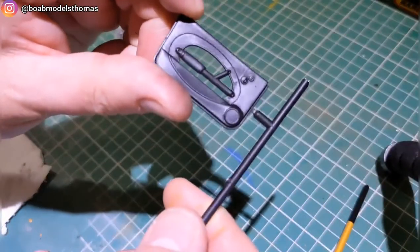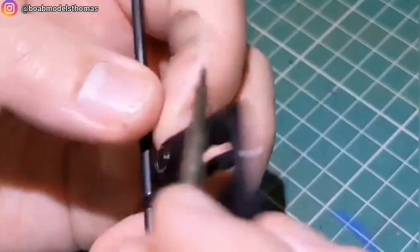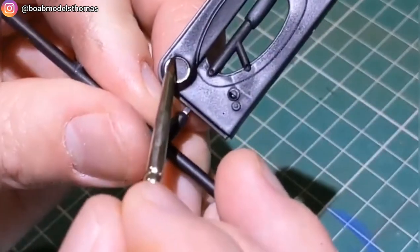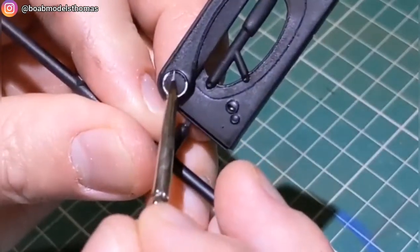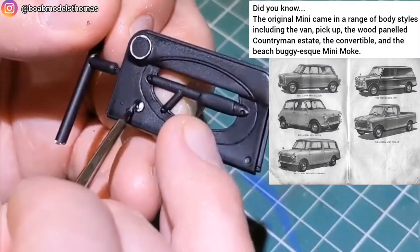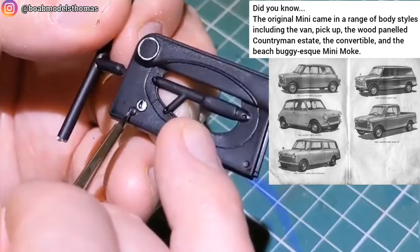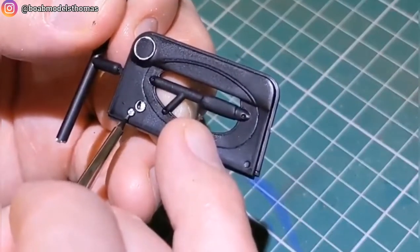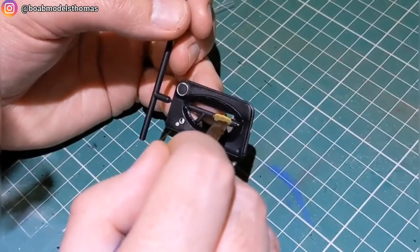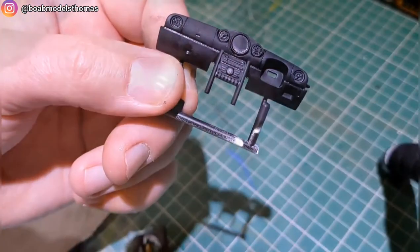The door cards have a gap in the middle that will show the colour from the inside of the bodywork — bear that in mind. I did all of this in matte black and then added some silver accents with a very fine brush, such as around the speakers and the door handle. I did some gloss black around the outside of the hole in the middle, and then did the armrest pad in the same wood brown from Revell that I would use for the seats.